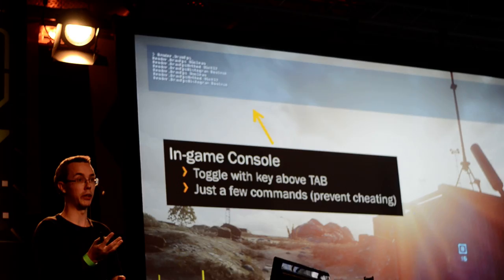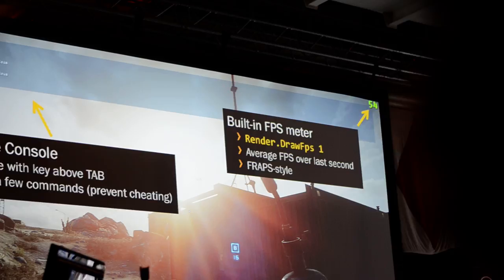And we also have a craft style FPS meter. That's very simple, just showing up on the screen, activating the console command.